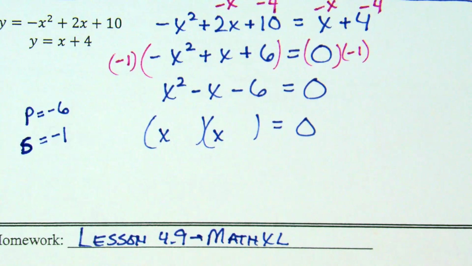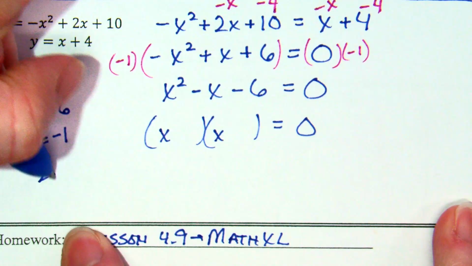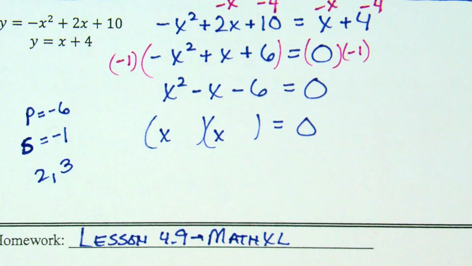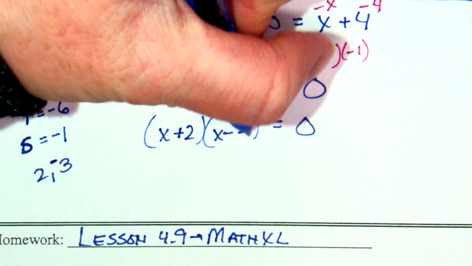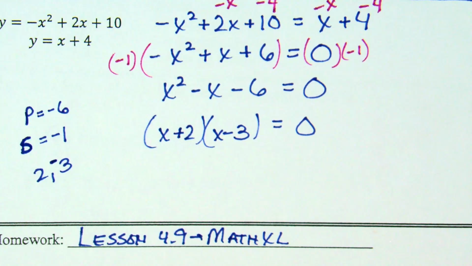Okay, guys. What multiplies to be negative 6 and adds to be negative 1? Yeah. It's a combination of 2 and 3, because that's what's going to subtract to be 1, right? Because it multiplies to be negative, we need opposite signs. Because it adds to be negative, the larger number is negative. So, positive 2, negative 3, is that what you guys settled on back there? Now, are those answers? No, those are factors that go in your parentheses. And I ask that because it's so easy. So many people just stop right there and say, okay, 2 and negative 3 are my x's. No, it's just the opposite, isn't it?